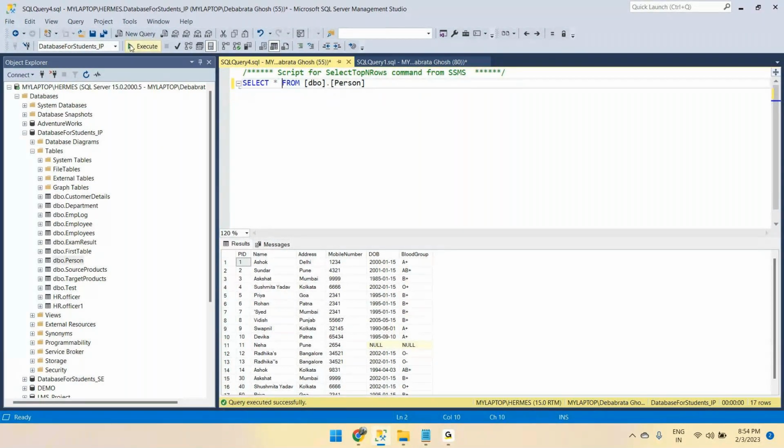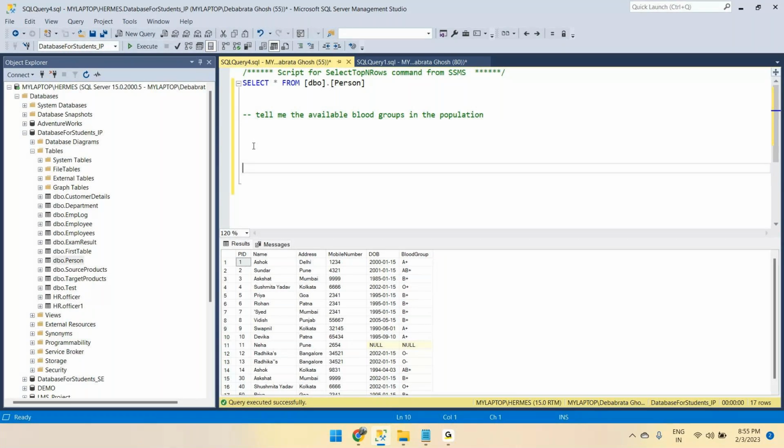All right, so I have a table called person. Now, if someone tells you, tell me the blood group details, tell me the available blood groups in the population, then what would be the query?